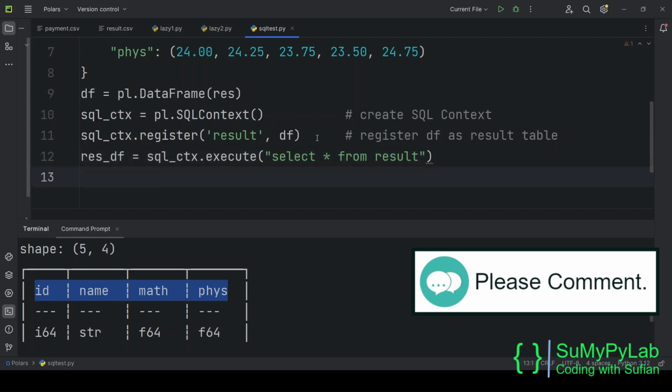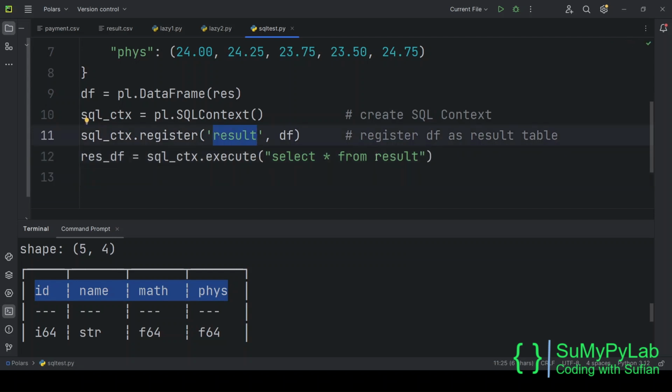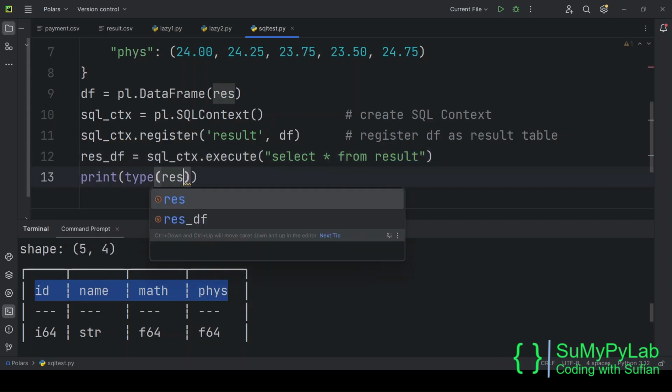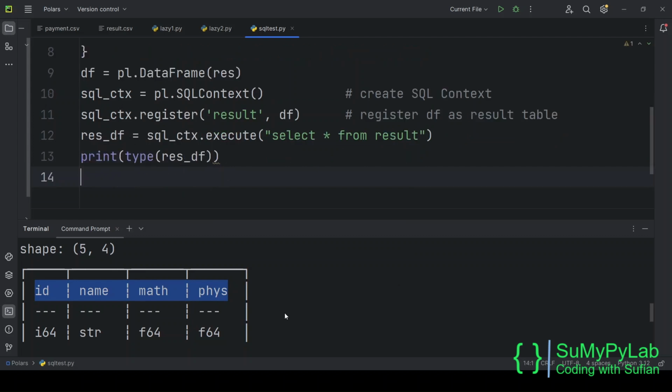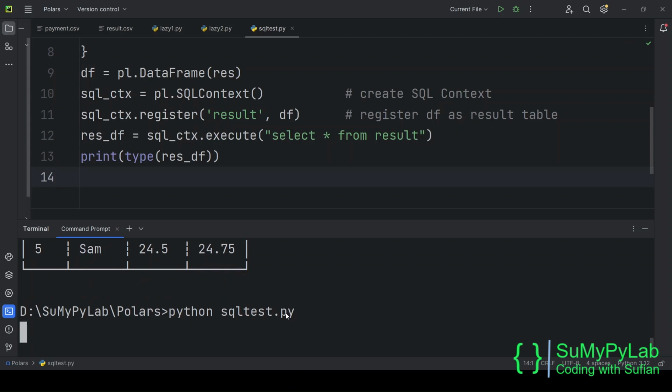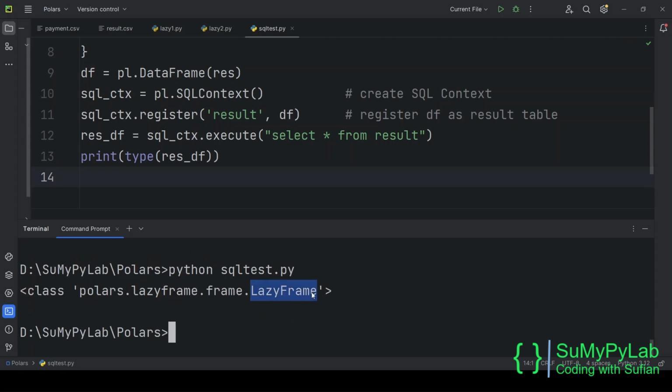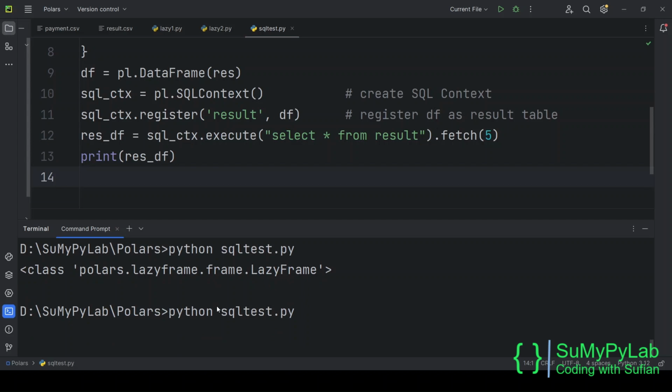Here is an example. As we can see, the execute method returns a LazyFrame. Now we may use the fetch or collect methods to access the records from the registered data frame.